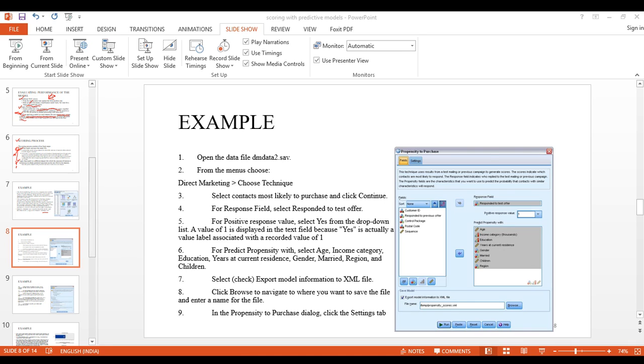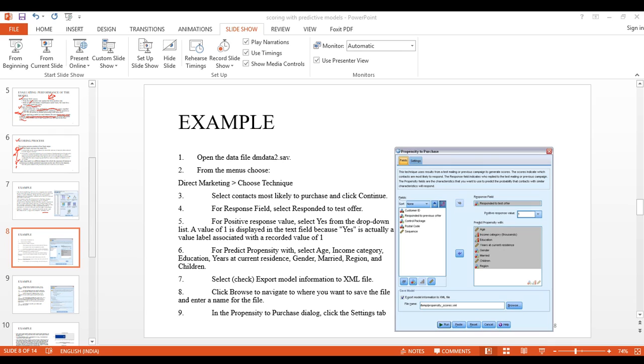And of course customer ID. Okay, so these are the predictive variables. This is the outcome variable. Inside we're using logistic regression and responded to test offer, and here we choose a file name.